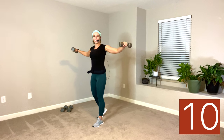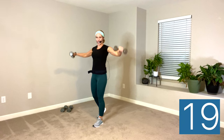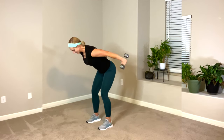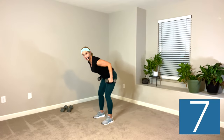Well, this is gonna be a sweaty one, I know it. I can feel it, it's the first work interval right now. The first four were warm-up moves. And done, whew. All right, light weights, or even lighter than what you had before, it's kickbacks. You're gonna hinge it forward, try to tabletop your spine, roll it up to the ribs, we're going back fast and then in slow. Rest, I'm gonna need this rest.